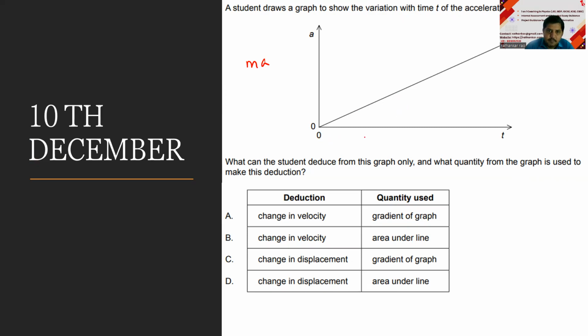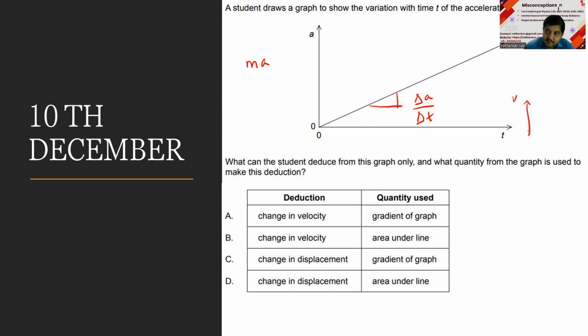Then next, from the graph, what is it that you want to do? Now, if you find the slope, what do you get? Let me say I find the slope over here. What has been given? Area under the graph, gradient of the graph. If I find the slope, then what do I get here? I get delta a divided by delta t. Now you see, does it correspond to any value here? This is nothing but meter per second square and once again, second. So it doesn't correspond to any value.